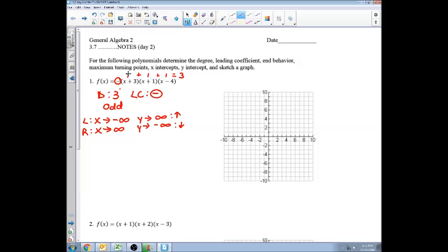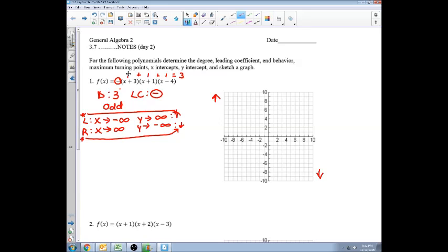So on the left-hand side of our graph, I'm going to follow that over here to figure out, does it go up or down? In this case, it goes up. So here's our left side, it's going up. Here's our right side. I'm going to follow my list over to here. That means this is going down. So now I know that the left-hand side of my graph should go up. On the right-hand side of my graph, it should go down. And we've taken care of 3 of the things we need to figure out already.